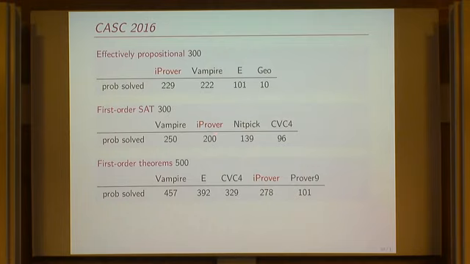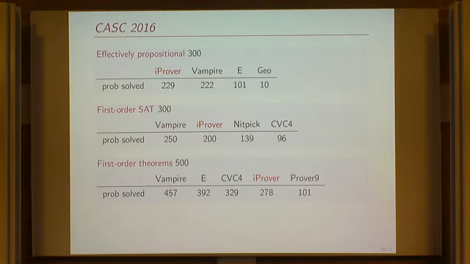You're not giving us the timings, so is that the timeout? It's 5 minutes, approximately the same for all solvers. Have you tried to take the union with E in the last line? Like how close would you get to Vampire? Have you tried to make a union of the problems solved by iProver with the problems solved by E and compare it to the number of problems solved by Vampire? Are they solving disjoint sets of problems?